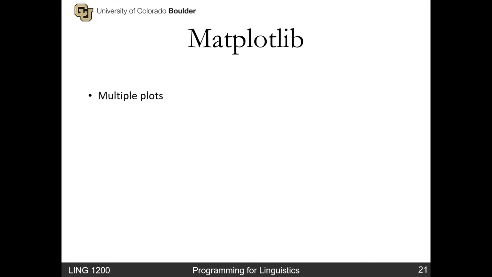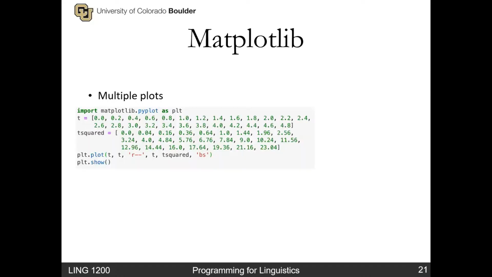You can put multiple plots on one graph and do some pretty cool stuff. So here's a long list of numbers. We have our import statement there, and then we have 2 long lists of numbers. We have the list t and t squared. In this case, we put our information into a variable, and we're going to use the variables down here in our plot function. We do it x, y, but we can keep on adding x, y calls. So our first plot is going to take the values from the t list as the x, and again for the y values. And it's going to plot that with a red dashed line.